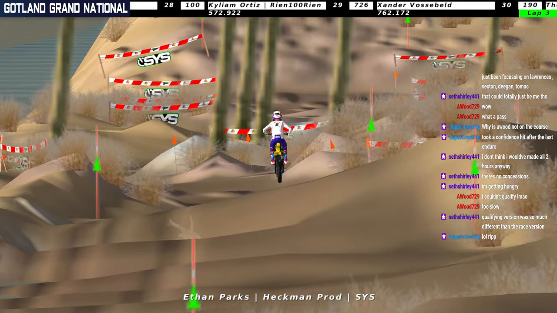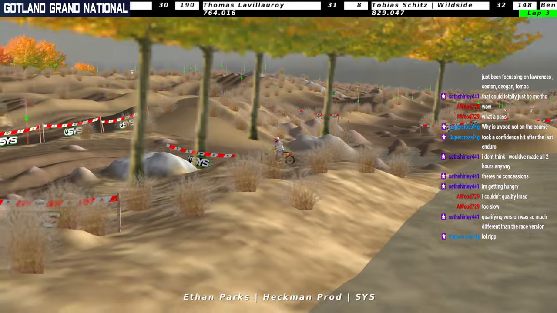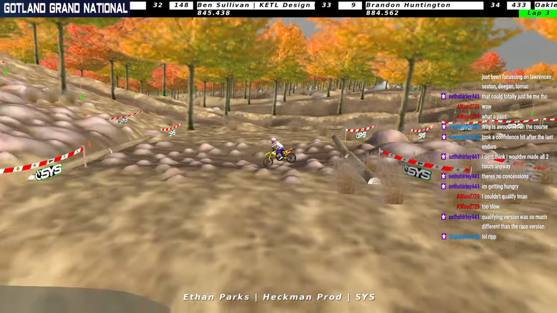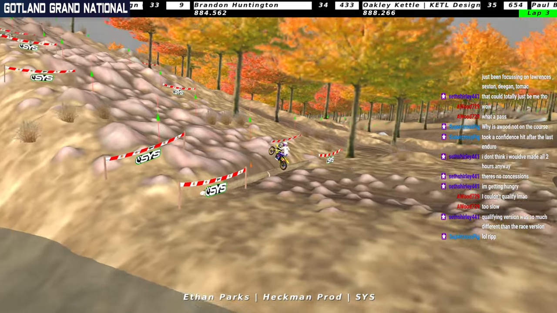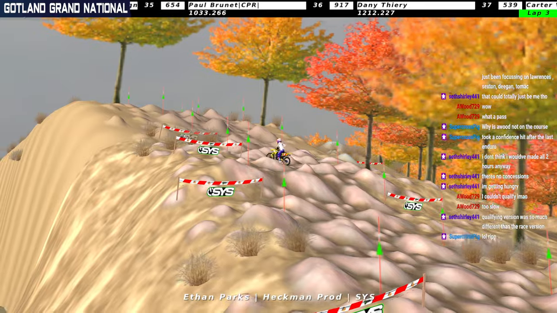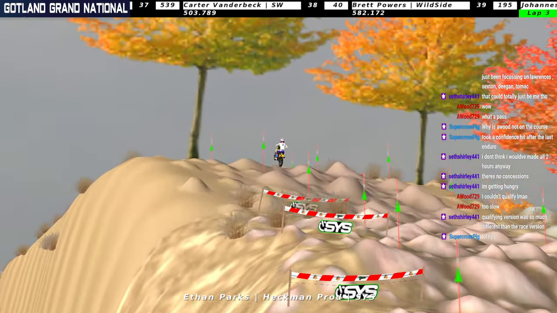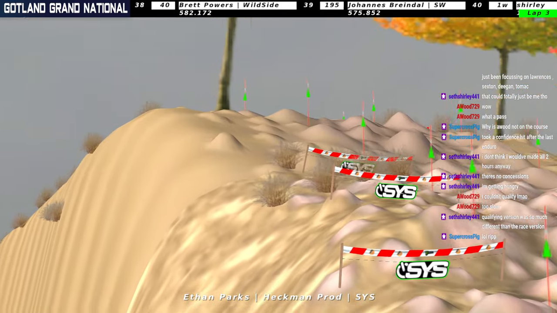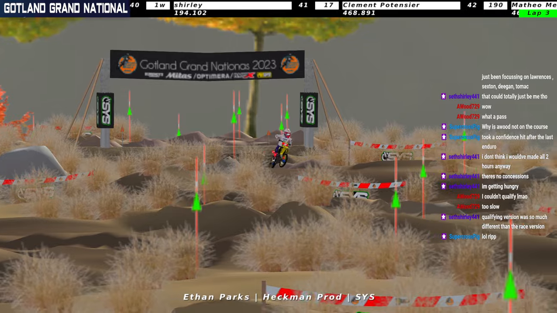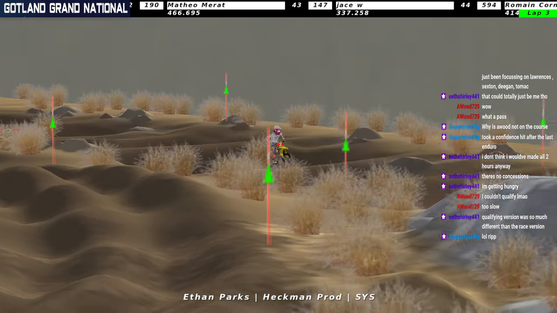Okay, Parks is bouncing his way through, right at the edge of the ocean. Hopping over a log. Ooh, look at this hill right here. He's got to get that log, and then it is just brutal uphill right here for Ethan Parks. And he made it to the top, A-okay. Now it's just another long straightaway of logs and rocks and switchbacks and big bumps.